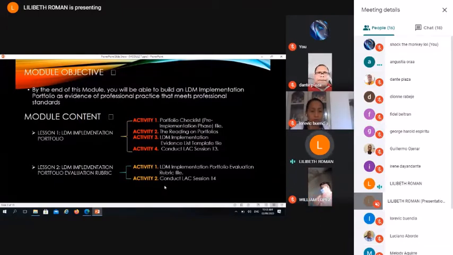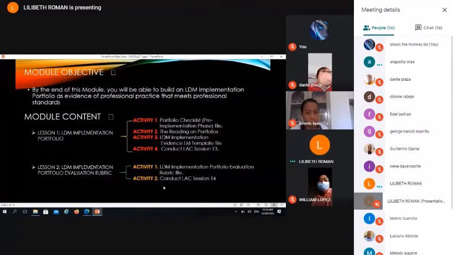And for lesson 2, we have 2 activities also. For lesson 1, the activities are: first, the portfolio check, the pre-implementation phase. For activity 2, we have the reading on portfolio, which goes with the definition of what a portfolio is. And for activity 3, we have the LDM implementation evidence list template file.